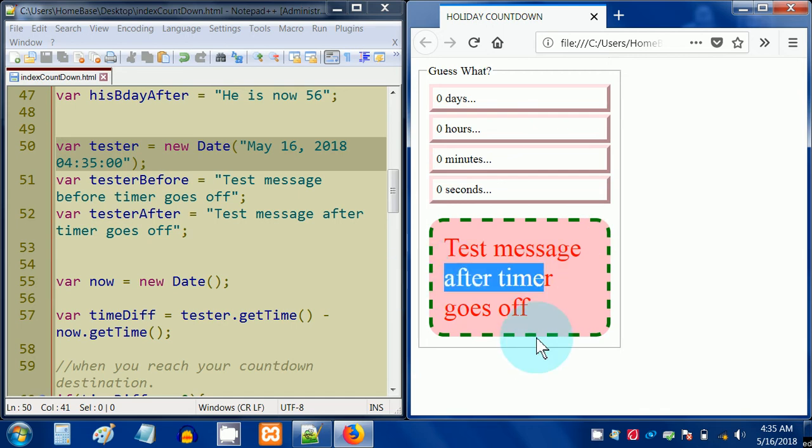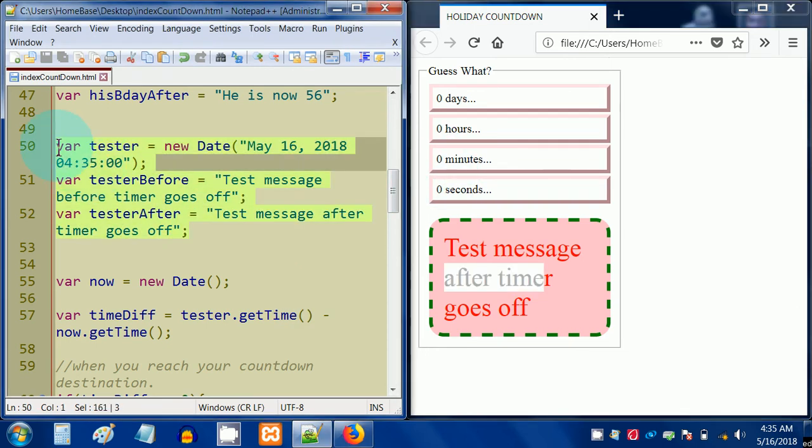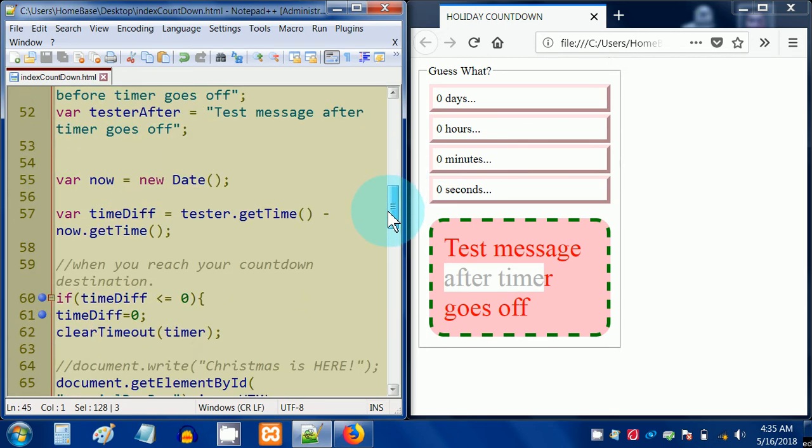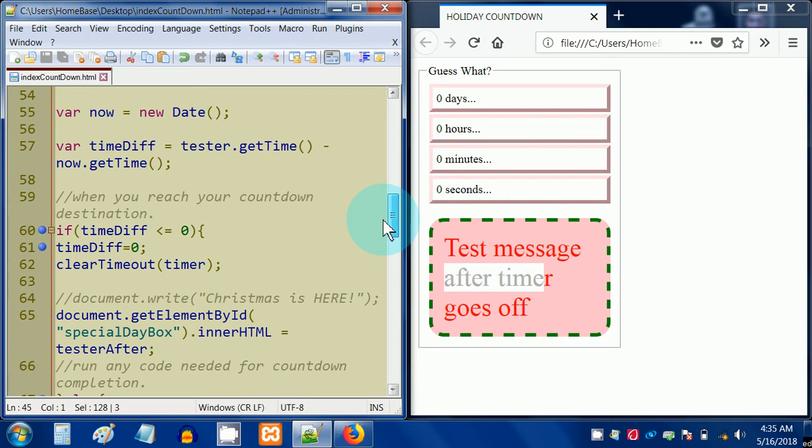Now, out of curiosity, we're not going to wait until December, but for curiosity's sake, let's not use our tester variables, tester, tester before, and tester after. Let's change these variables to something different. Let's change it to his birthday setup, and we'll use his bday, his bday before, and his bday after in our if condition.